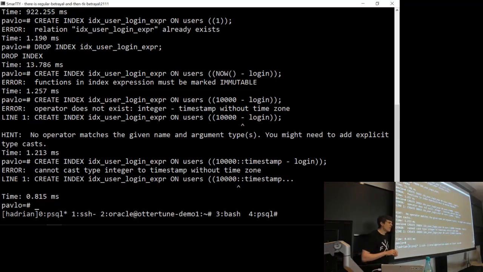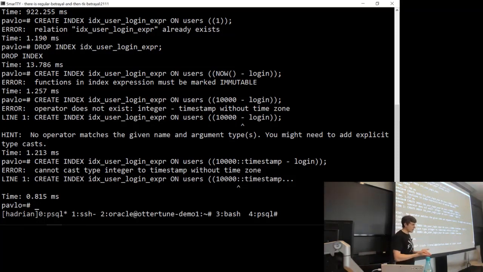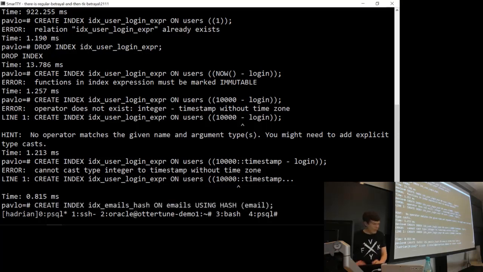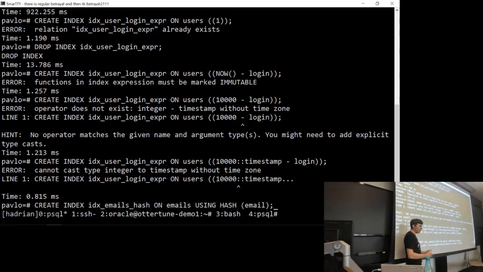Yes? When we create an index, which kind of index will we create? So this question is, when we create an index, what kind of index is it going to create? By default, it's going to create a B plus tree. If I add that using clause from before, but this is a Postgres idiom, it's not in the SQL standard. If I add using hash, this tells Postgres, make me a hash index. By default, everyone's usually going to get a B plus tree.